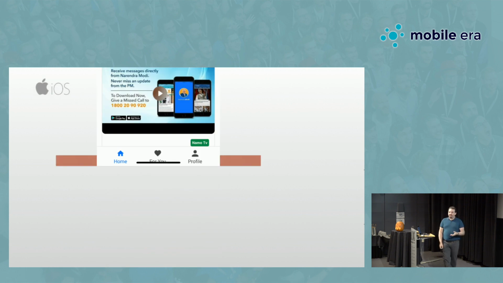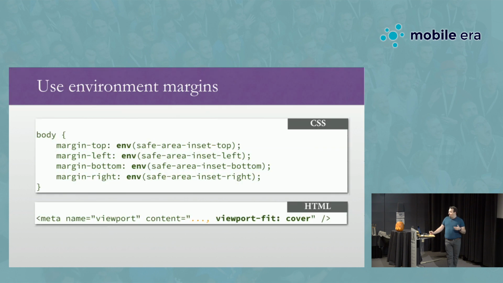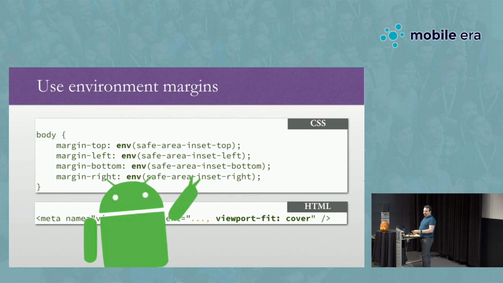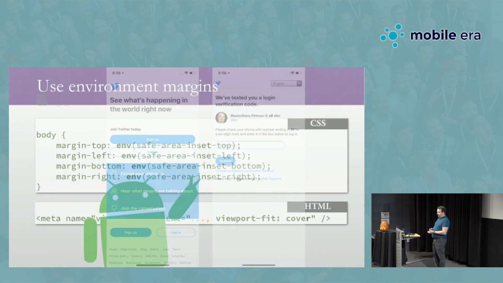Also, they have a big UX issue at the bottom on iPhone 10 and now probably on the new iPads. So what's the problem? They're using the unsafe area, so you can actually not use that area for touchable elements because it doesn't work. Today, you need to go and use environment margins. That's something new that is available on iOS for these devices and also for notch-based devices. Adding the viewport feed and using this, then you will be safe. And this is also Android compatible for notch-based Android devices. But you need to actually do this because if not, you will have those UX issues.